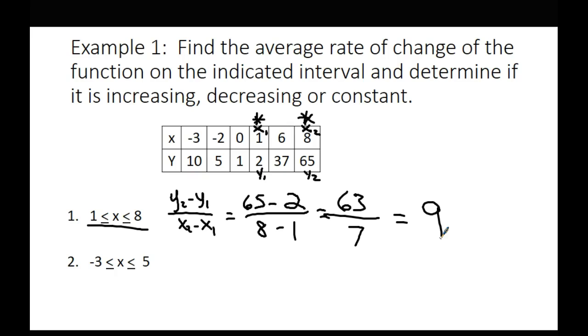All right, let's go ahead and take a look at number 2 here. Same thing. So you got 9 for the slope, right? That's correct. So how did you figure out that it's increasing, decreasing, or constant? Oh, that's a good question. Thank you for asking that. I don't think I answered that, so I'm glad you asked.